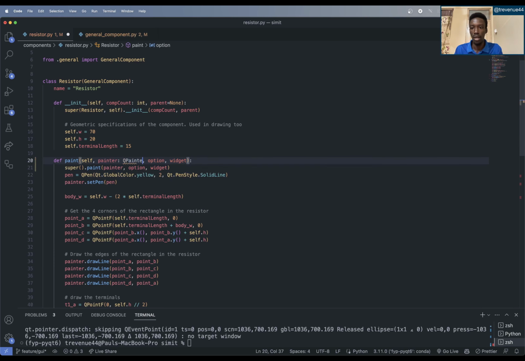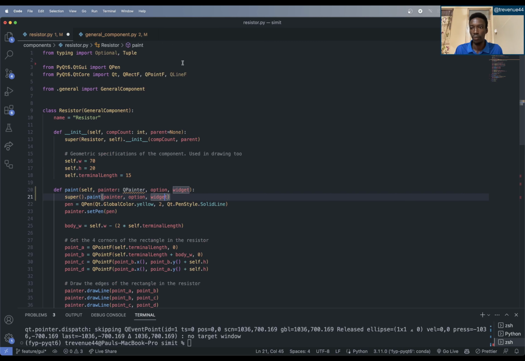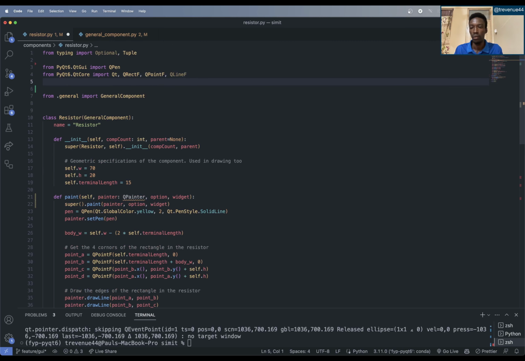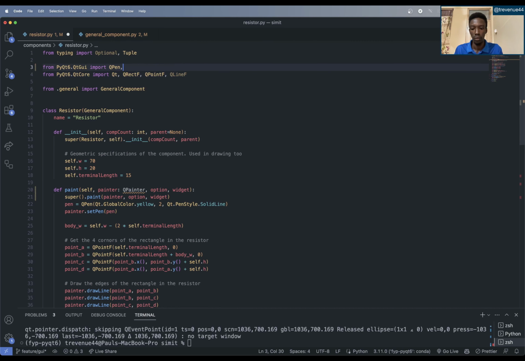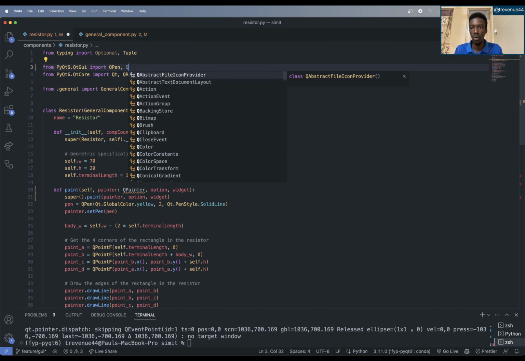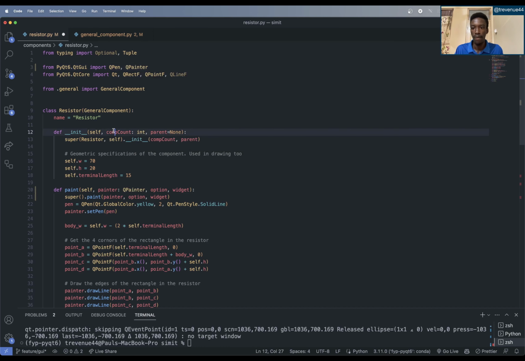Given that QPainter is the only thing I actually use, I'm defining a type for it so that it would make sense.